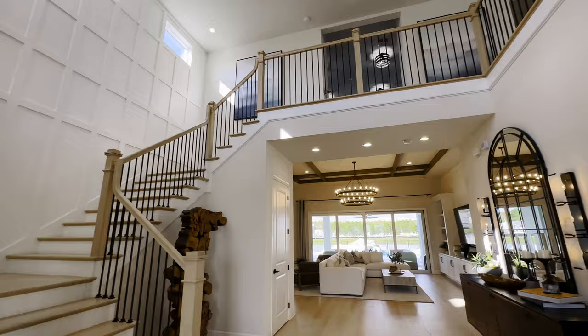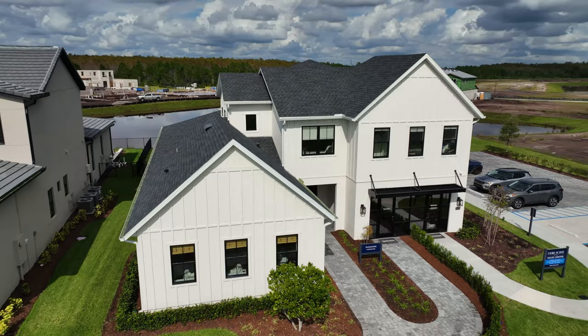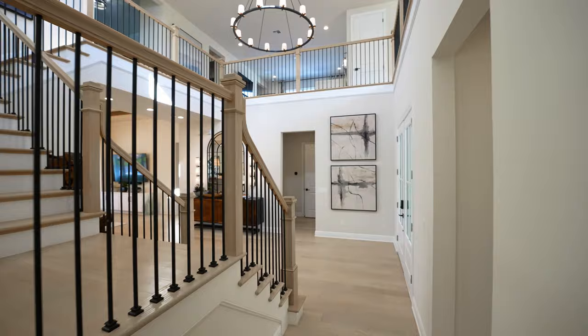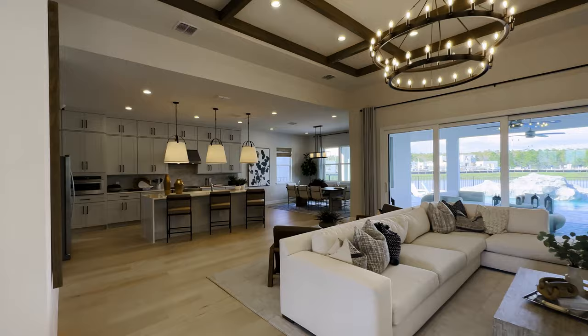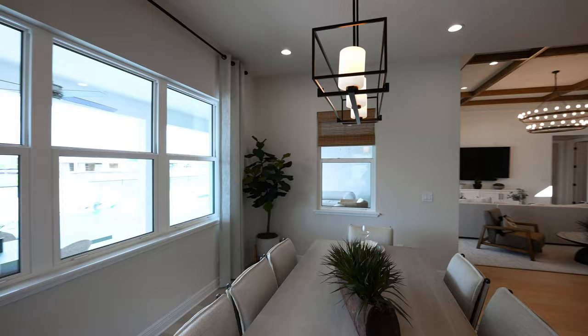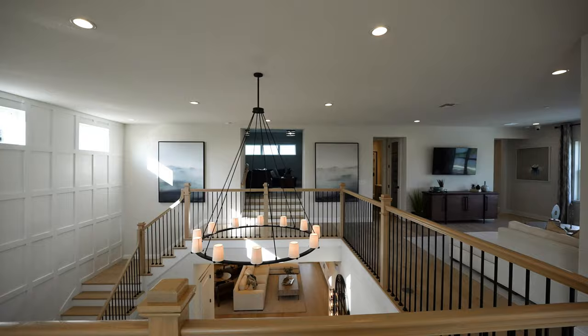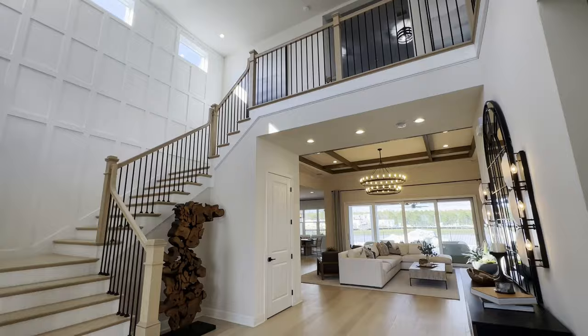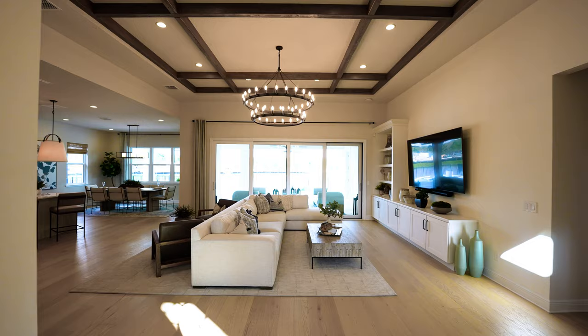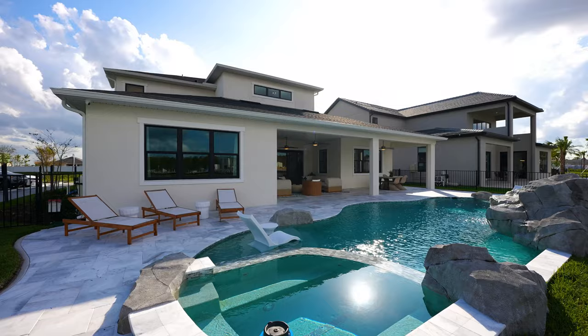The Marsan is one of my favorites of the collage collection. As it sits, we have just under 4,000 square feet, four bedrooms, with the option to make it a little bigger with structural options going upwards of almost 4,500 square feet. It's on the 70-foot-wide collage collection lot. Lots of different spaces — hallways, garages, and customization factors — and yet still all these open spaces that Toll Brothers has become known for. You'll have tons of natural light, big windows, starting from a nice two-story foyer. This would be a drop zone from the two-car garage, and in this one you look straight through to a glass slider and the swimming pool with an extended covered area.